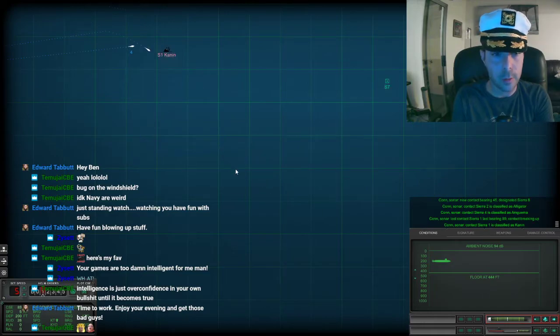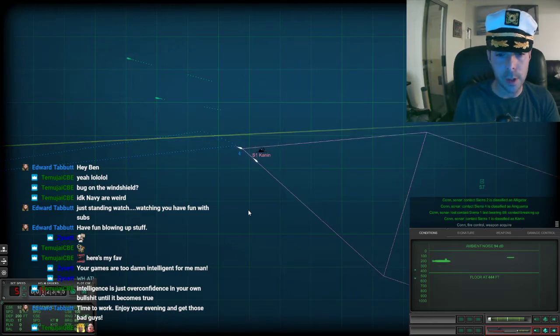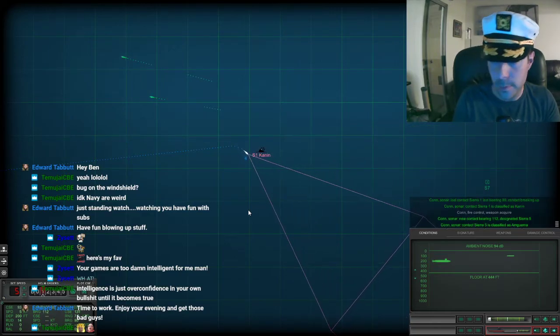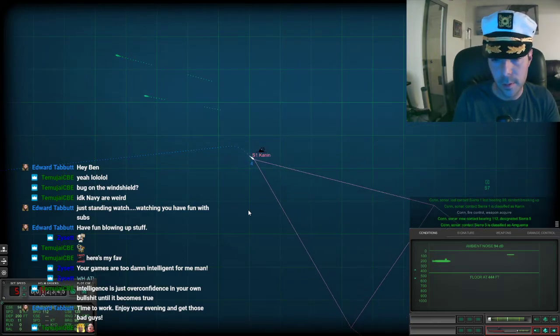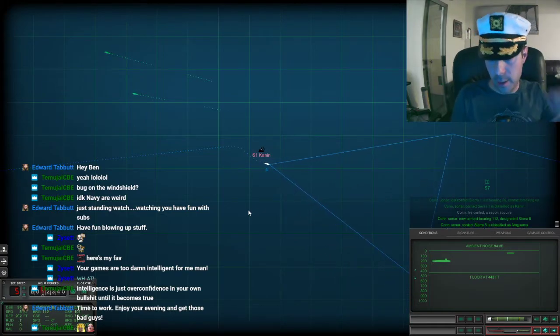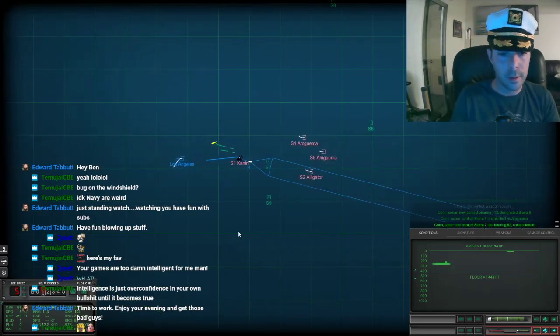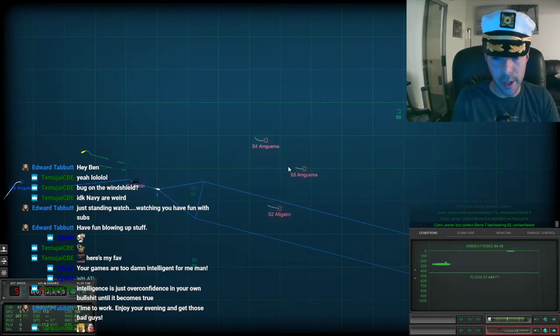All right, Sierra One's done. Con, fire control, weapon acquired. Nope, not wasting a torpedo. Con, sonar, new contact bearing 112, designated Sierra 9. This is definitely my landing group here. Con, sonar, lost contact, Sierra 7, last bearing 09.